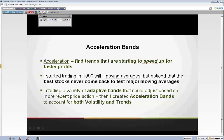But what I noticed, I was like a lot of you, trading with moving averages and testing all those moving averages. I was coming up with, frankly, far too many ideas, having pages of potential items I was watching. And guess what I did with pages of potential trades? Not much. A lot of times I froze because I was looking at way too many things. I needed to narrow my focus. So I was really looking for the best and biggest stocks up and down. And those best stocks don't come back to give you those tests of the major averages until it's too late, until those trends have already changed. So our job is to really get in tune with the biggest and best trends here.